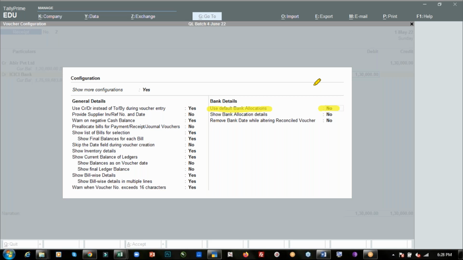Maybe you are not in the receipt voucher. Please check the voucher. Make sure you are in the receipt voucher, because in all Tally software, in all PCs, in the receipt voucher, credit comes first. Maybe you are in a different voucher.